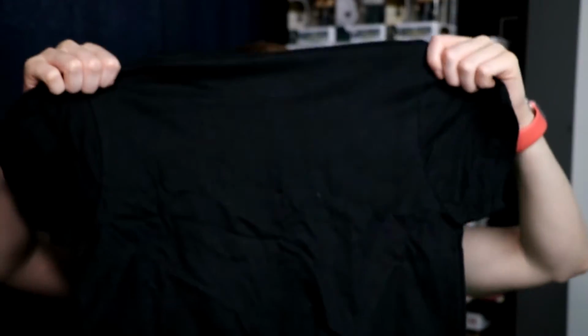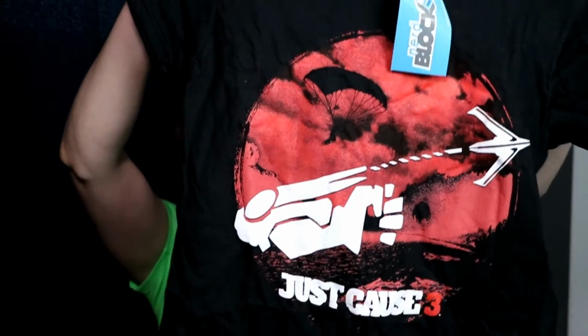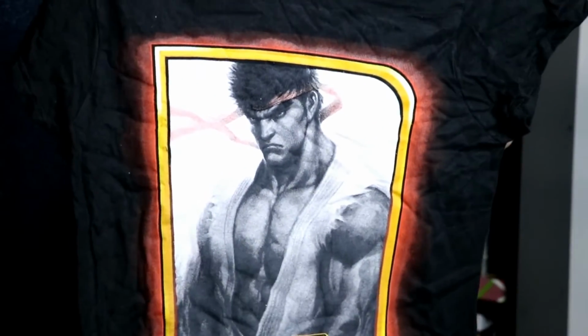Next up is, this should be, if I'm correct, I think they still gave me the wrong size. Arcade Block, you did it again. So this is last month's t-shirt. And I think they've given me the wrong size again, but I'm just gonna have to accept it. Because last time they gave me a child's extra large, and it was huge. But for this month's actual t-shirt, they've given me the correct size.